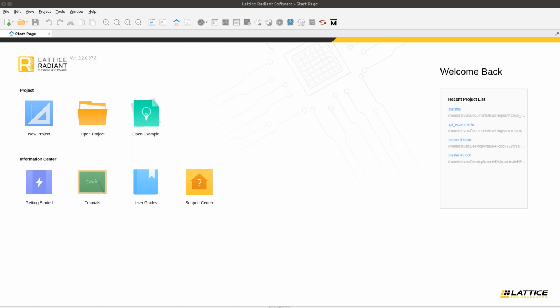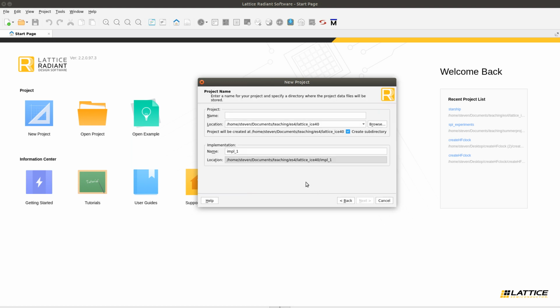And it will also provide some debugging tools that are really helpful. So it can generate schematics that describe the VHDL code we've created, as well as do more deep timing analysis and so forth if that's necessary. Okay, so I've just opened up Radiant here, and I'm going to create a new project.